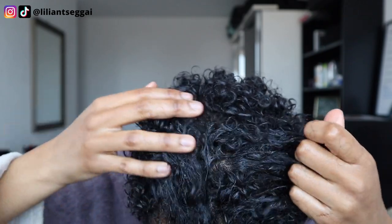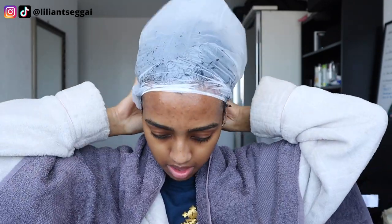This is what it's looking like — it feels really soft. I ran out of the plastic shower cap so I'm just going to use an old-school plastic bag for my hair. Covering it with a plastic cap is going to trap all the heat so the treatment will penetrate quicker and deeper into your hair. That's why I'm putting a plastic cap on and then I'm going to sit under the hooded dryer for maybe 30 minutes to one hour.